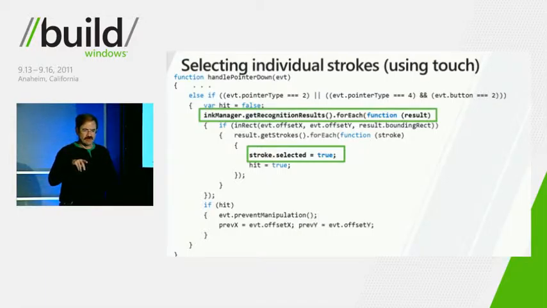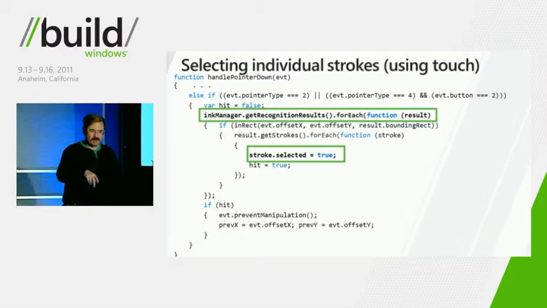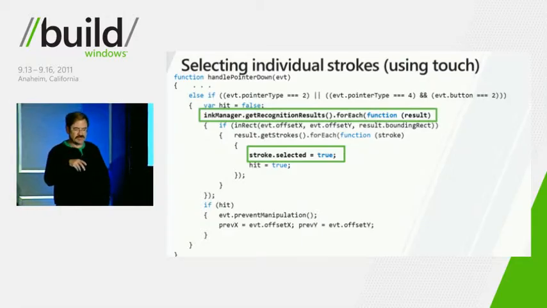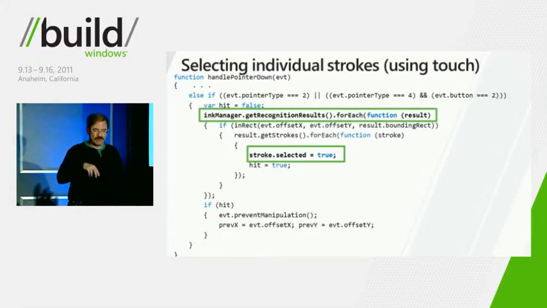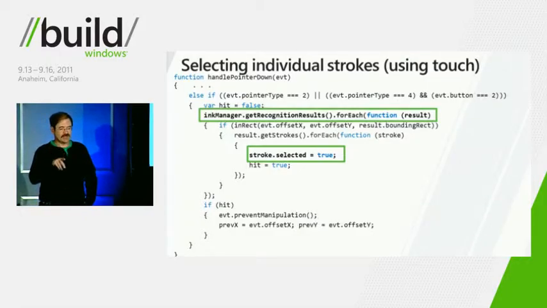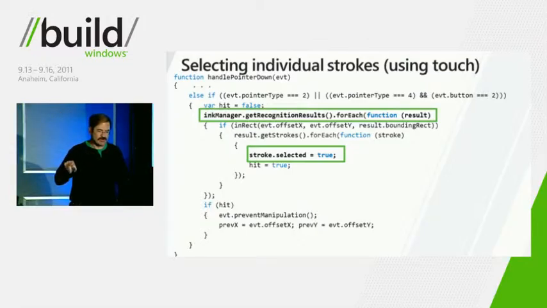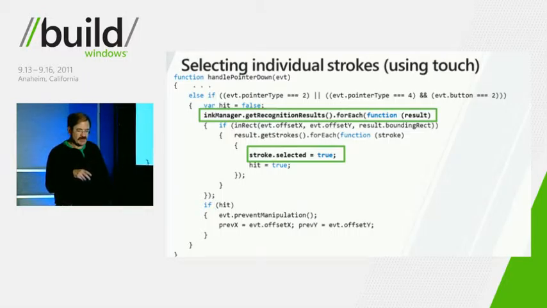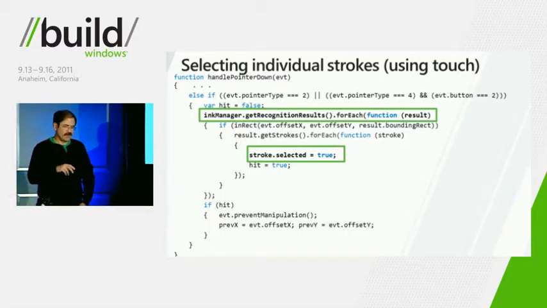And each such result object there has a method called bounding rect that returns the rectangle, and it also has another one called get strokes, which will get you all the one or more strokes that are in that word. So the code should be kind of obvious to you. We're just looping through, checking to see if the finger coordinates X and Y are inside each word in turn, and if we find a hit, then we will just select the strokes. And you can see that selecting the stroke is extremely trivial. It's just a Boolean property. We just set it to true.